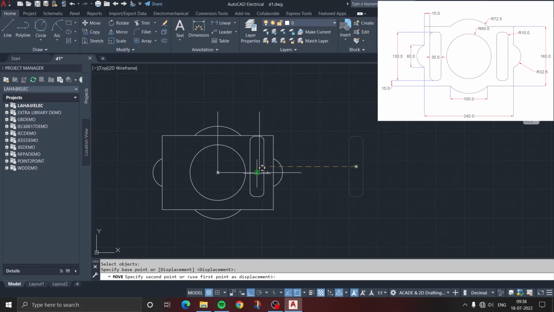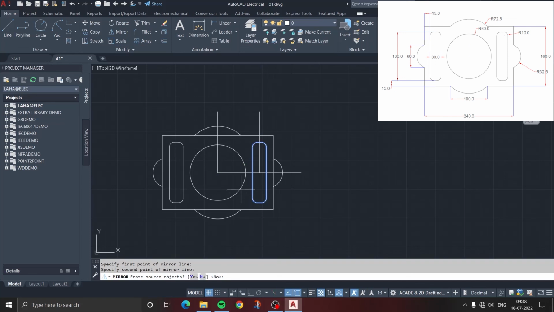So in this way you have to make ortho mode off, and in this way you can make this object. Again you have to make a mirror image of this rectangle to this side. So you have to activate the mirror command, select the object, press enter and specify the reference line.